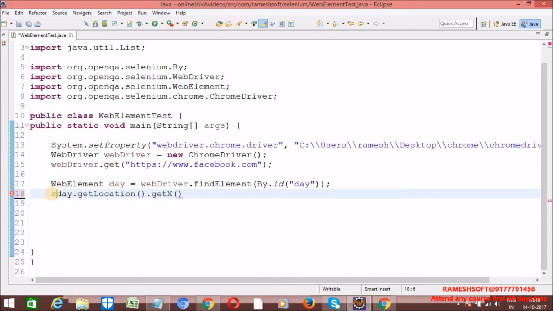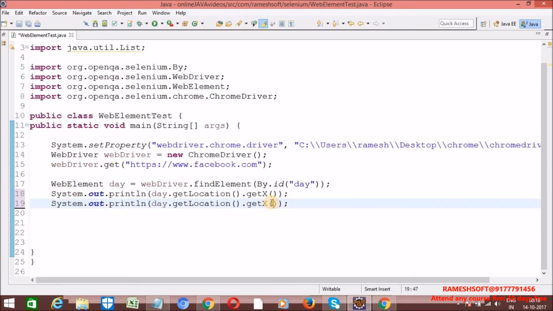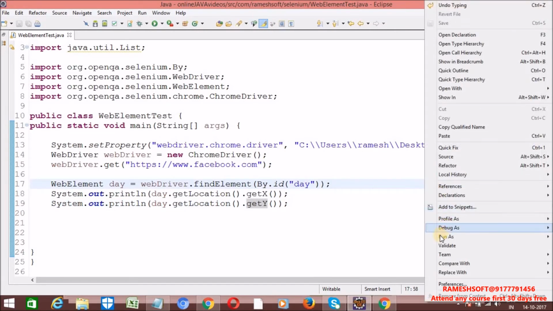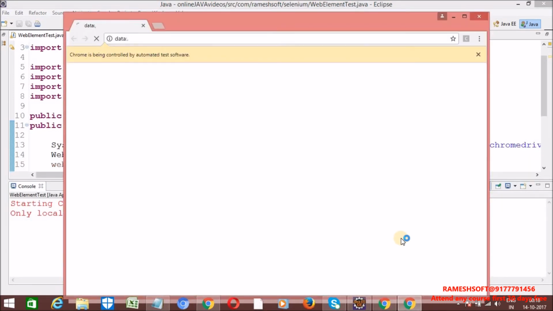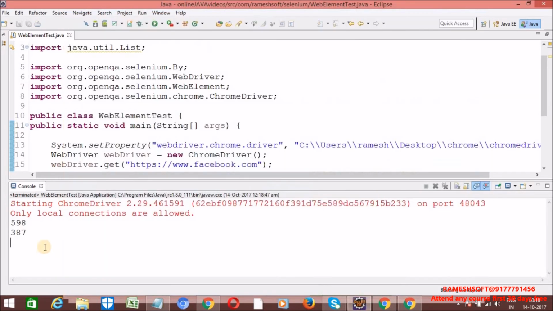Now let me print this as a part of SYSO statements, and the same way get the y coordinates. Now if I run this program, it returns a point containing the location of the top left hand corner of the element. Right click, run as Java application. Just observe the screen. Now see here, 598 and 387.